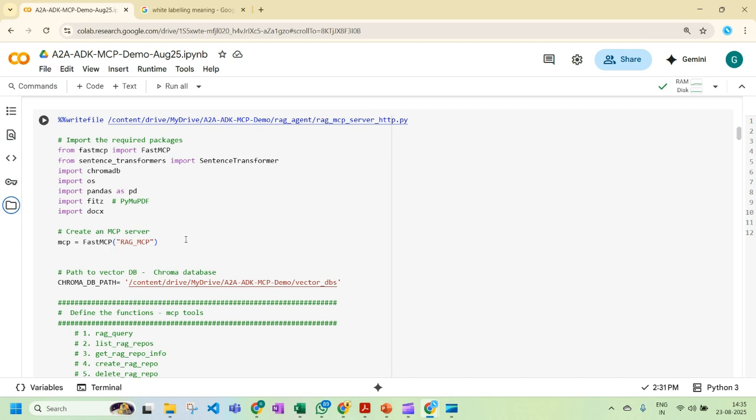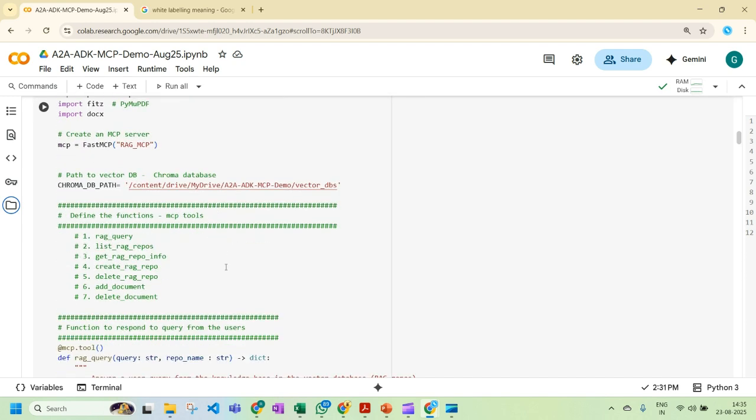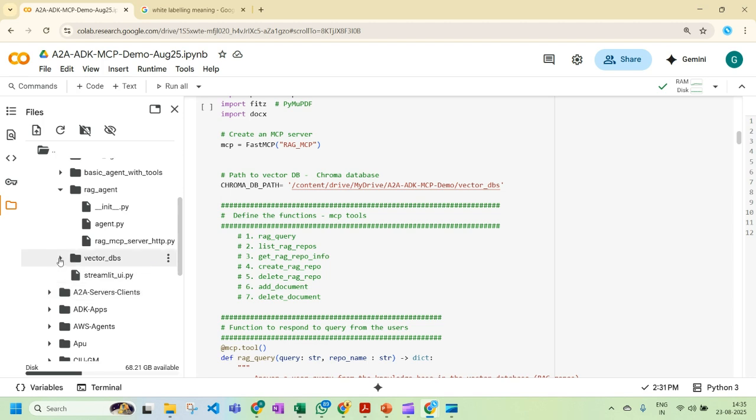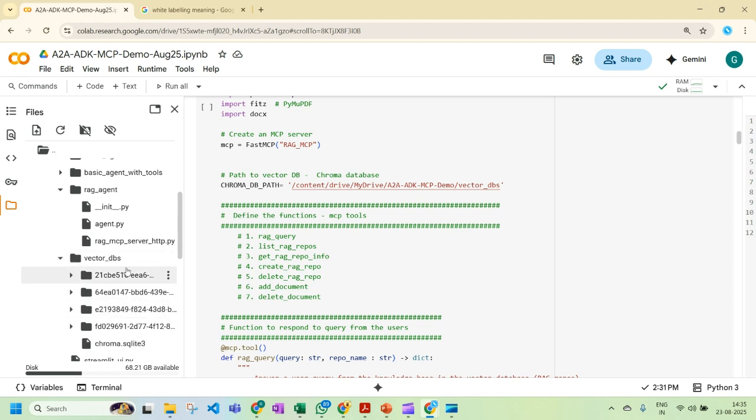So you define the MCP, create the MCP server here, and define a path where you want to install the ChromaDB. Since we are using Google Colab, we'd be saving it in one of our folders. As you can see, one folder has been created and the vector DB would be saved in this folder.